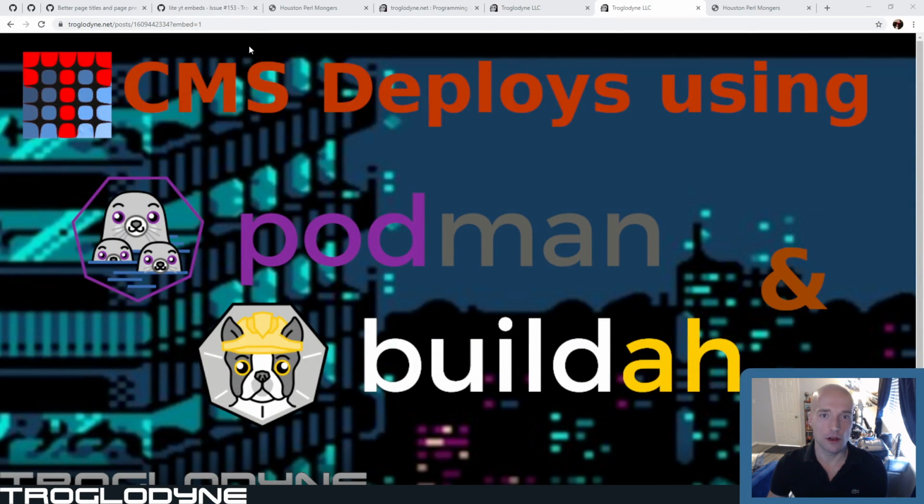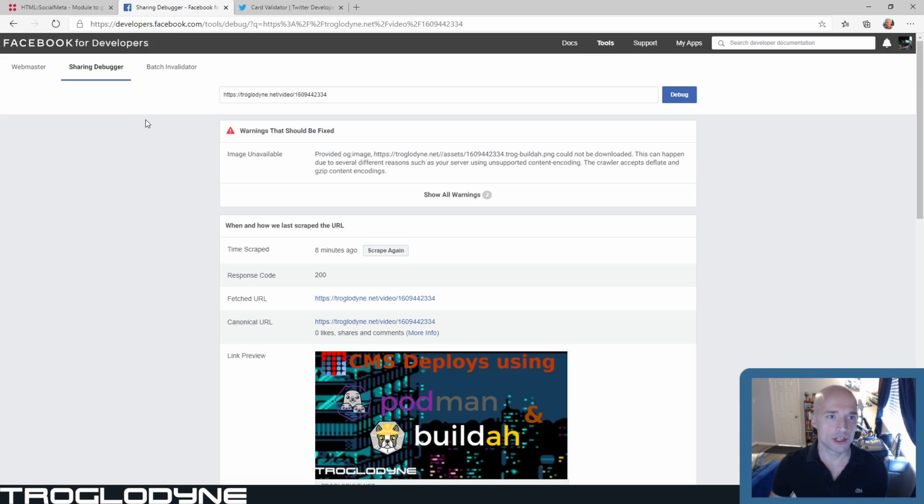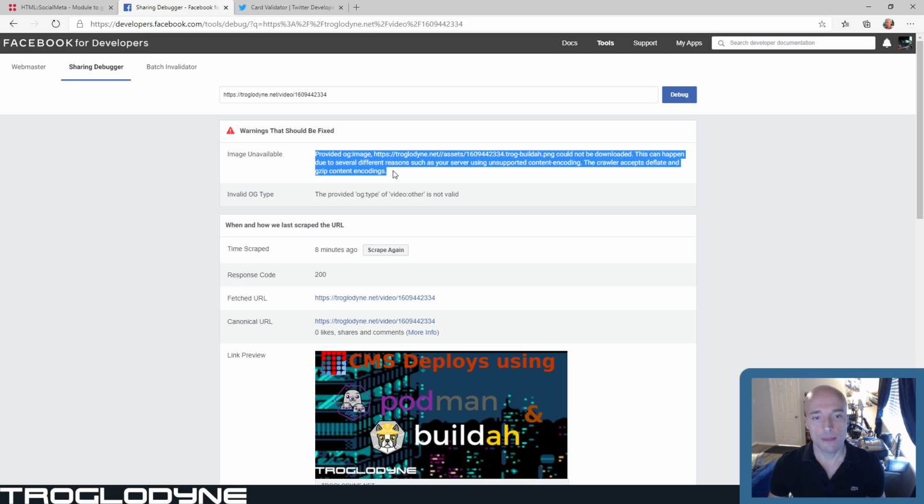Now, to debug when you're doing this, there's a couple of URLs that you'll want to check out. There's the sharing debugger with Facebook, which is developers.facebook.com/tools/debug. You click on the sharing debugger, and you basically paste in a link. You hit debug, you scrape it with their indexer, and then it'll tell you all these sorts of things. I noticed the warnings that it gave me sometimes were not quite right, in that video other is valid based on the actual definition, and when you paste a new link in and scrape it again, usually that warning's not there. And the same with the image unavailable one.